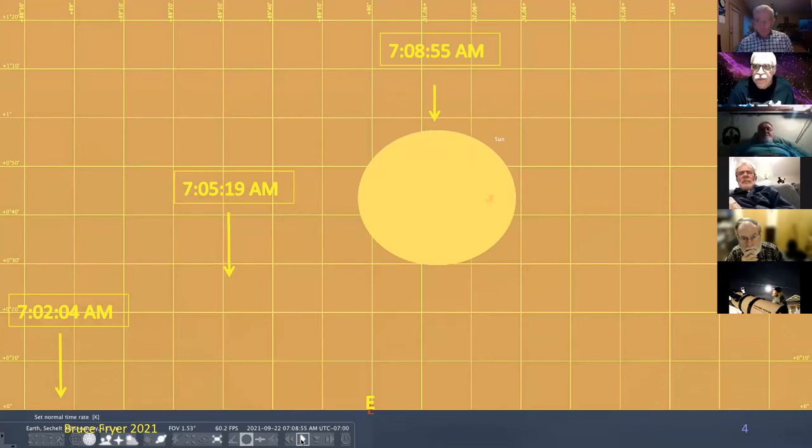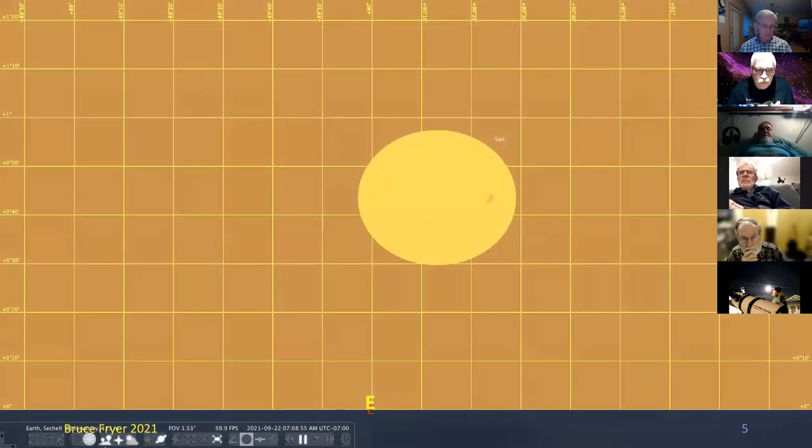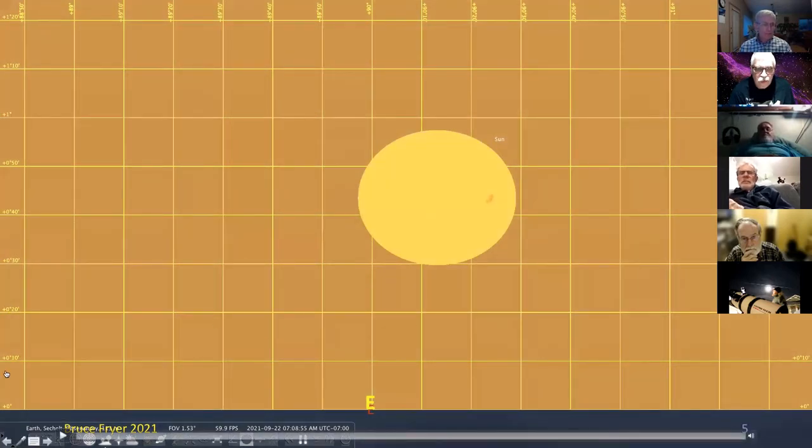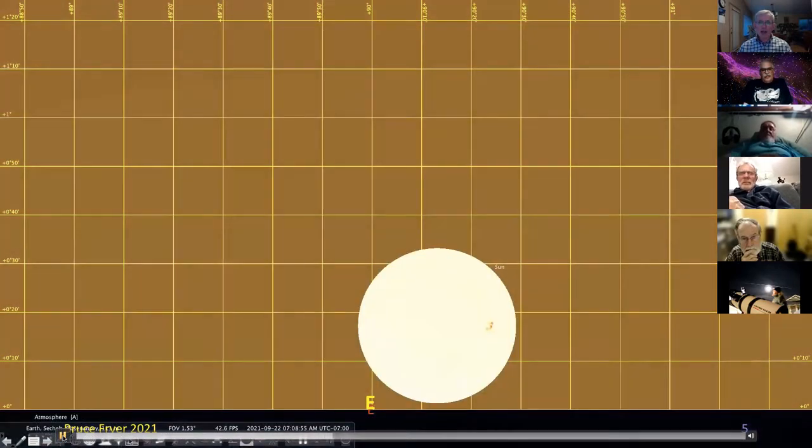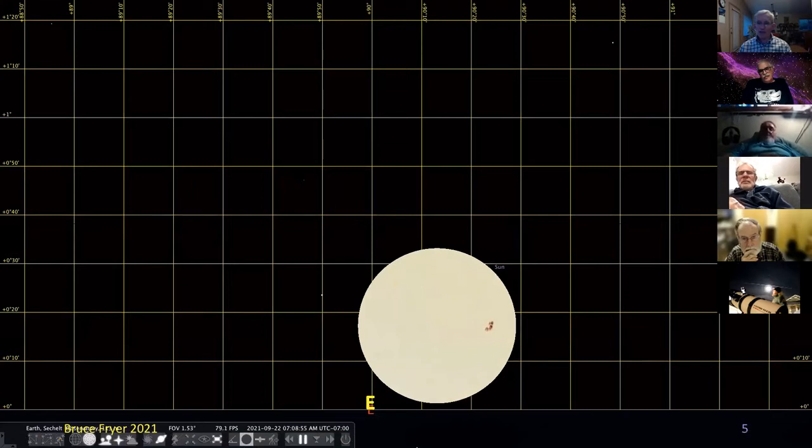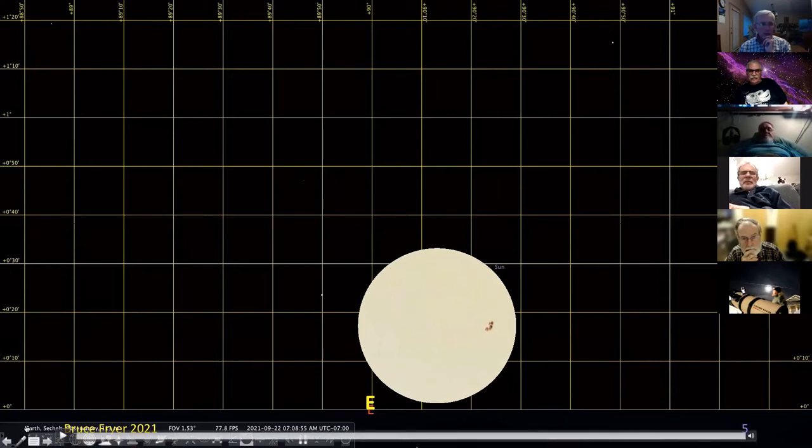Okay. Now, there is a feature in Stellarium which allows you to remove the atmosphere. So let's do that. Basically, we're just going to flip a switch, and it clicks off the atmosphere, and that's what happens. So the sun dropped quite a bit, and this is where it actually is at 7:08:11.